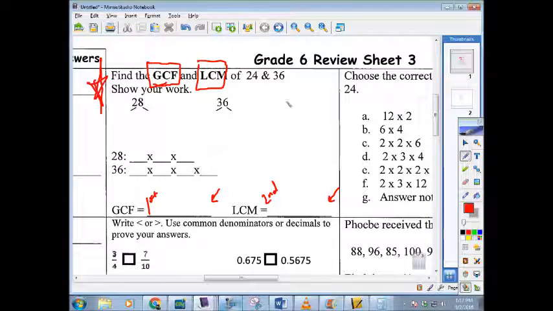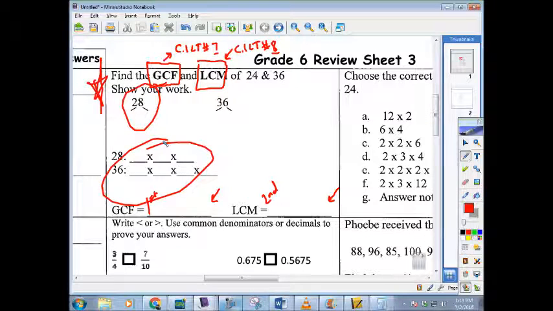Now, if you need any extra help, guys, GCF is going to be Chapter 1, LT number 7. LCM is going to be Chapter 1, LT number 8. So you can always go back and watch either of those two videos. You can look in your notes. You can look at your practice sheets from these days. But I'm not going to help you anymore because I think there are plenty of resources for you to figure out how to do this. Just understand that I would need to see all those pieces, so the trees and all that.